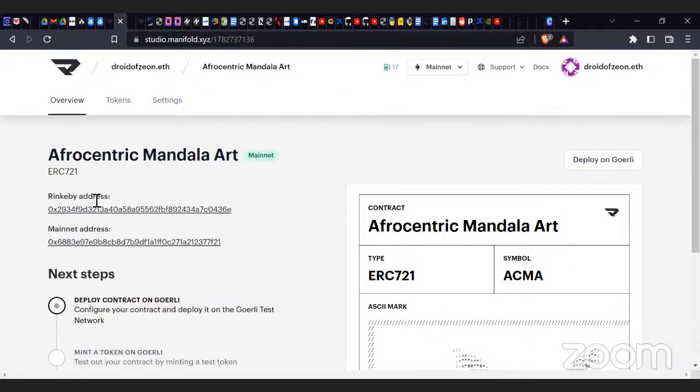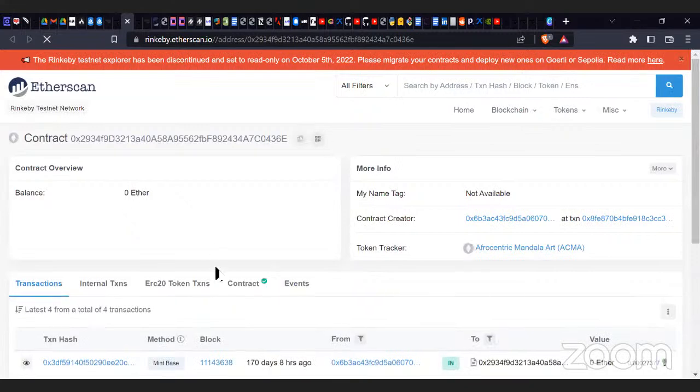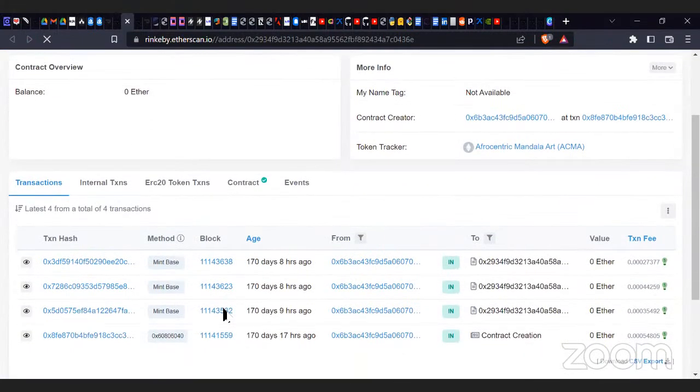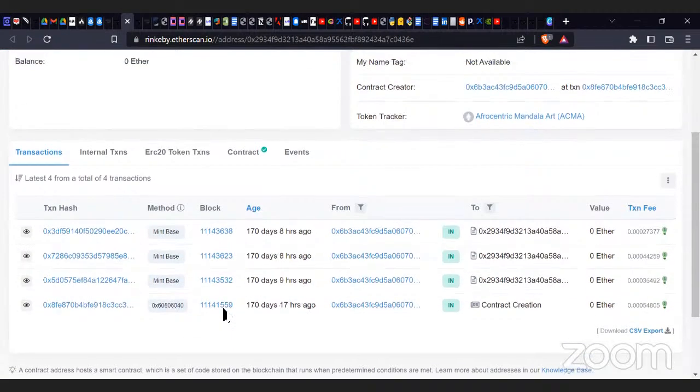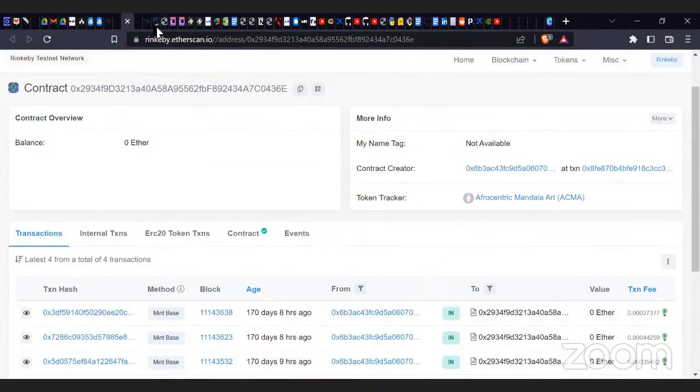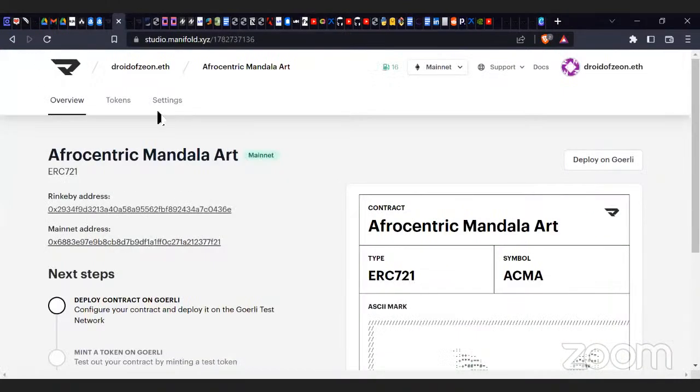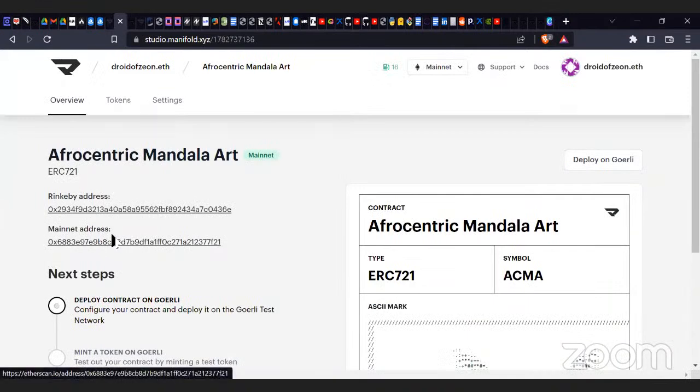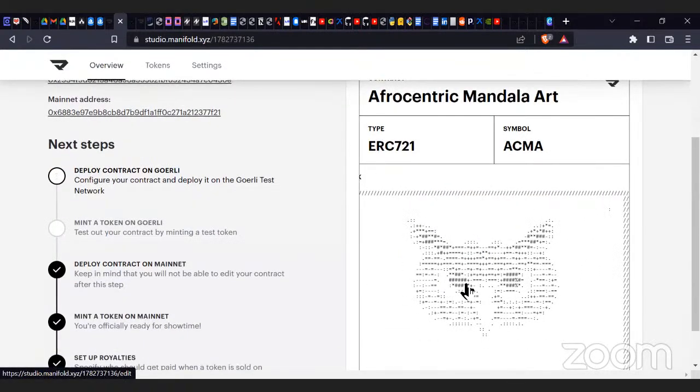It was Rinkeby before they changed it to Goerli. If I click here, it will take me to the testnet, and this is everything I did on the testnet. So I literally just copied everything I did there and deployed it on the mainnet address. This is how it looked in the end.